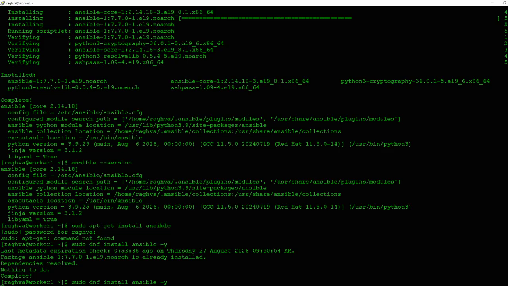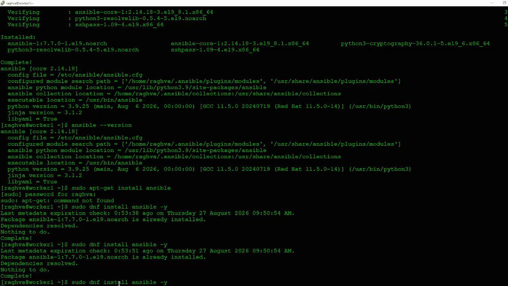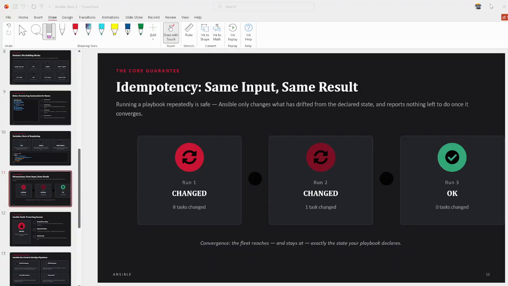So you run n number of times, and that is going to give me the same output. Nothing is going to change. You run it for 100 times, see, I cannot do anything. If you run 100 times or 1000 times, I will give you the same output. That is how you will be defining it. If I don't have to do anything, that is okay. This is green now.